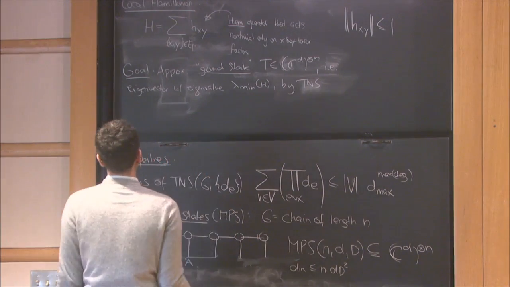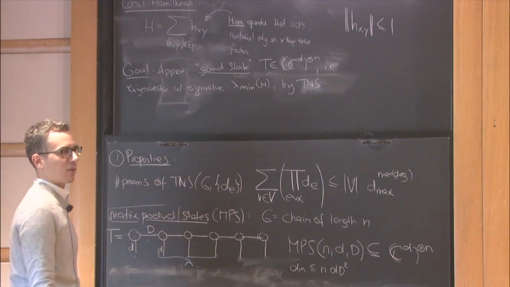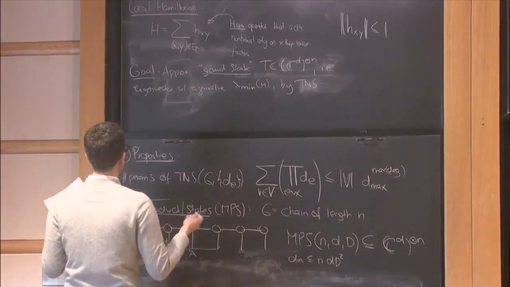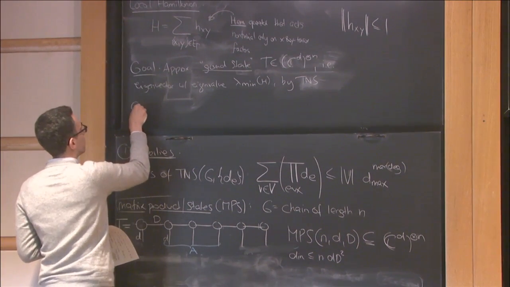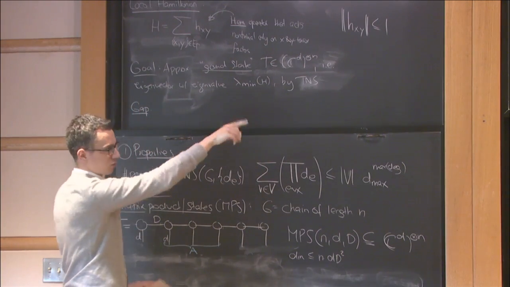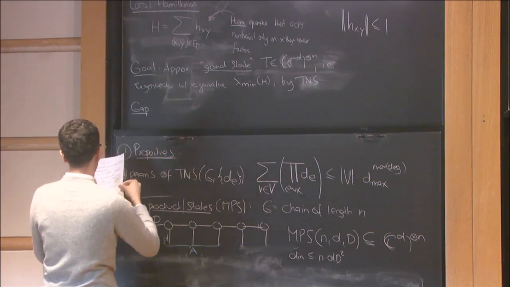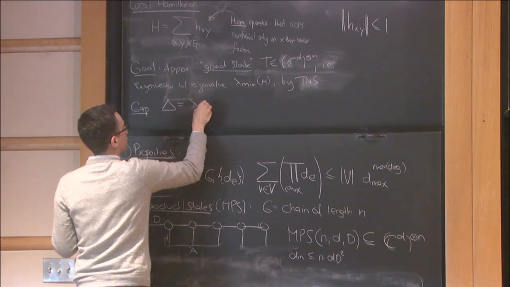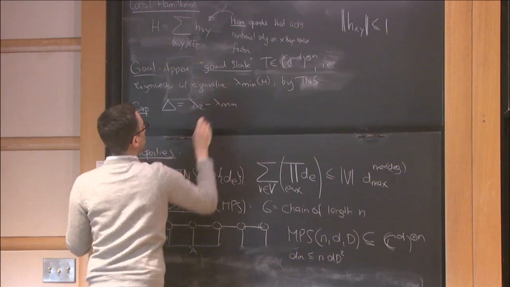And we have some physical intuition about when the state is very entangled and when it should be well approximable by, for example, a matrix product state. One measure that has turned out to be useful is, again, a spectral gap. Now it's a gap of this operator H, not of some transfer operator. This doesn't exist anymore at this point. It's basically the difference between the lowest two eigenvalues.